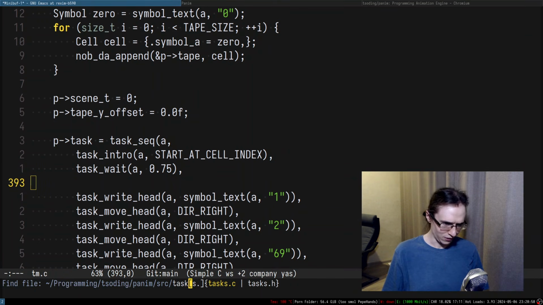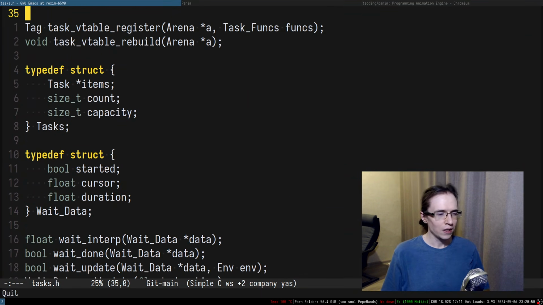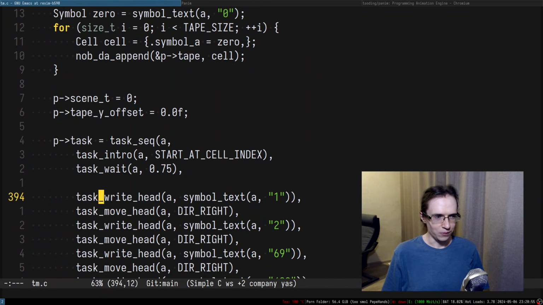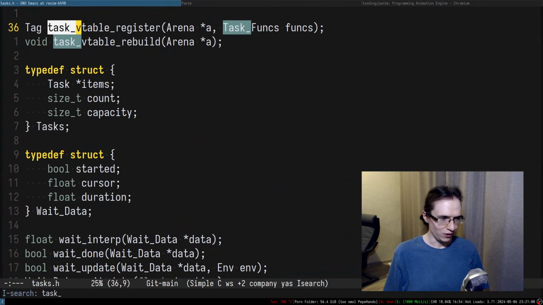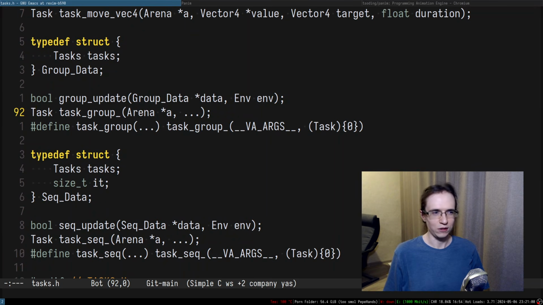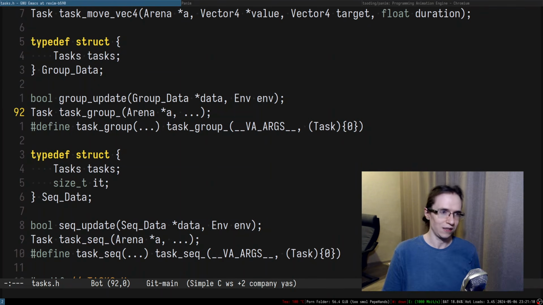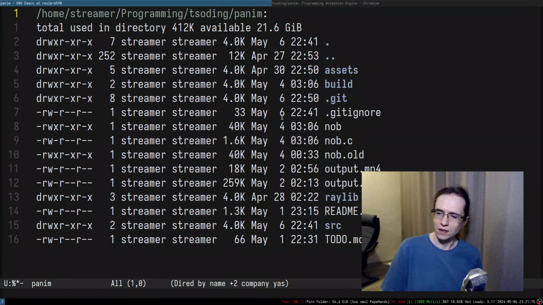And the other tasks that you can have in here, so the main one is just wait. All of these tasks are custom tasks specifically for this animation, right? So there's a task sequence which plays the sequence of the tasks. There's a task group which takes the group of the tasks and plays them simultaneously, so you can do things that play simultaneously. A good example that I have in here is the square example, or Microsoft Windows loading example, right? Because that's what it turned out to be.